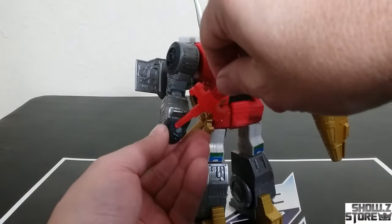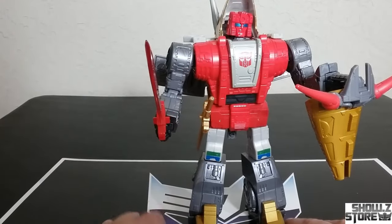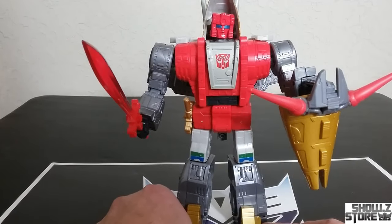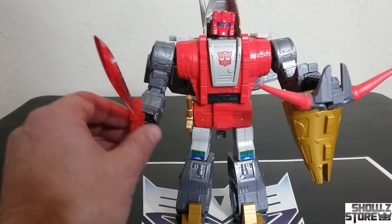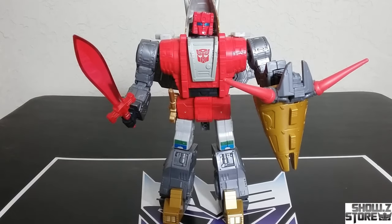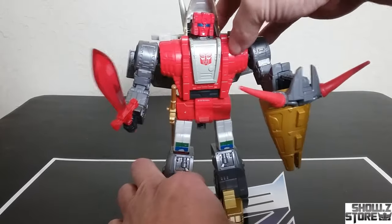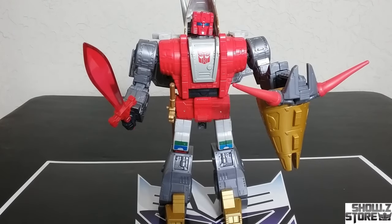Let's shove this in — oh, that one went in nice and easy. That one must be smaller than 5mm; if it's smaller than 5mm, it slides in easy. That one might have been thicker than 5mm. Anyway, 5mm is the magic number when it comes to this. So that's what he looks like with his sword and his shield — yeah, that looks kind of nice. I was surprised with this figure; he's kind of weak in the knees. His knees kept just wanting to fall. Now it's holding okay though.